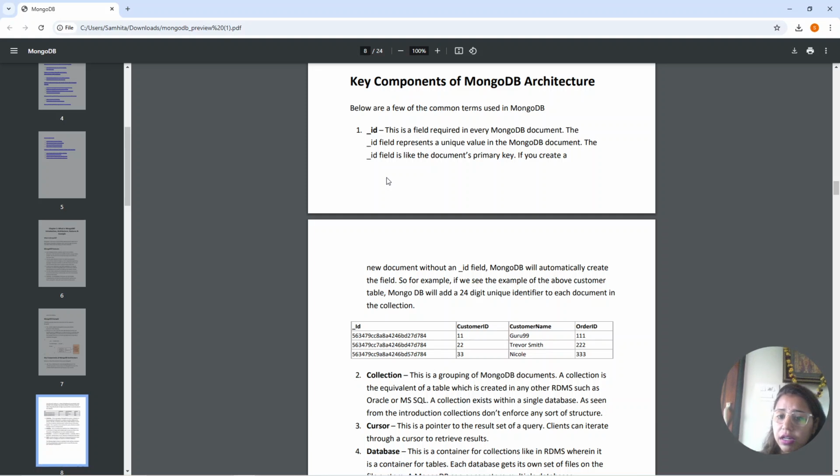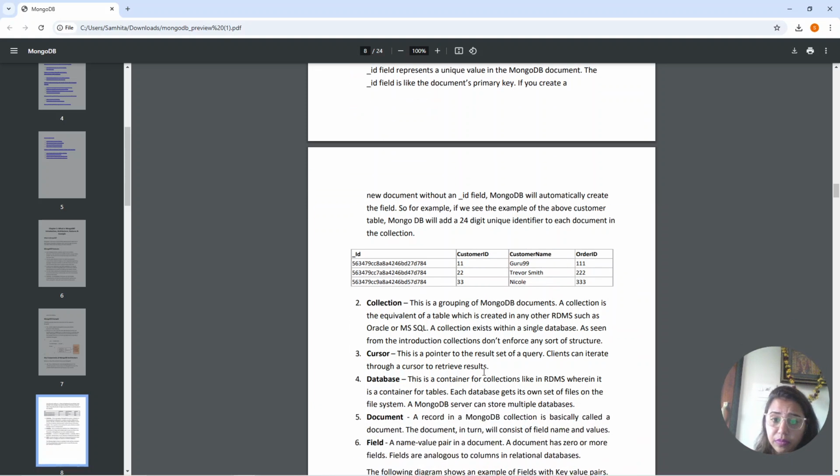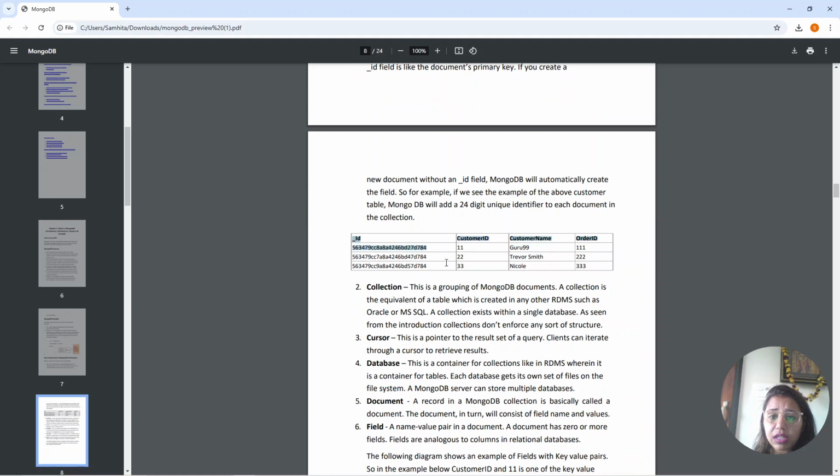In SQL we have primary keys and we have studied about primary keys, right? Primary keys are something unique, with which we uniquely identify our table. Those are the primary keys we have, right? Similarly here we are using the ID. The ID is the field which uniquely identifies our document. So this is just working as a primary key for us, okay? As you can see over here, I have given an example. So this is how the ID is, okay? Then we have the customer ID. So this is how it works.